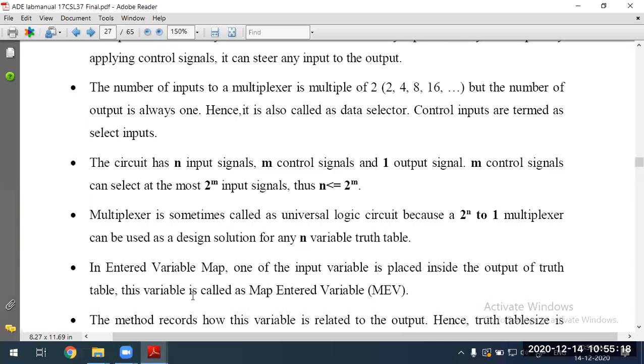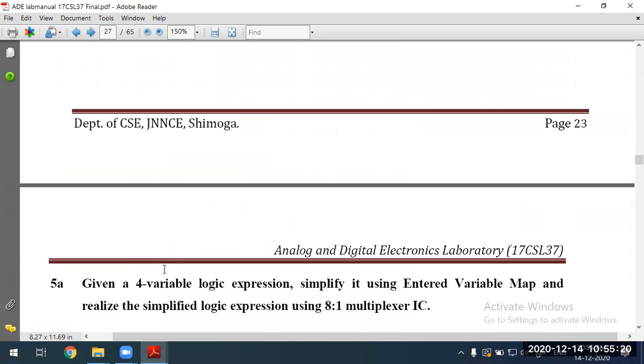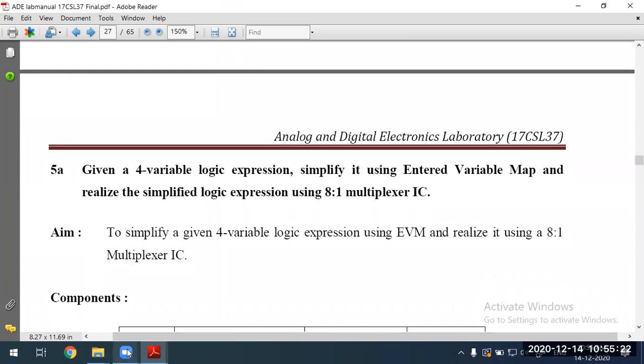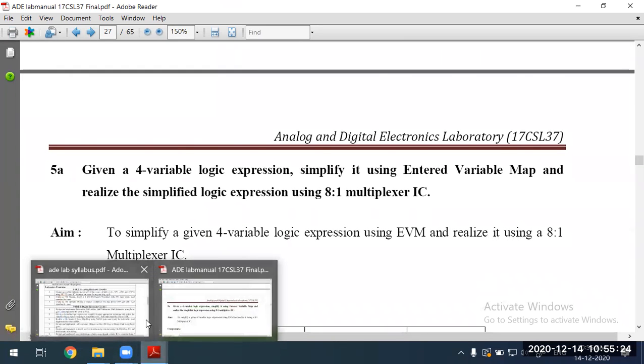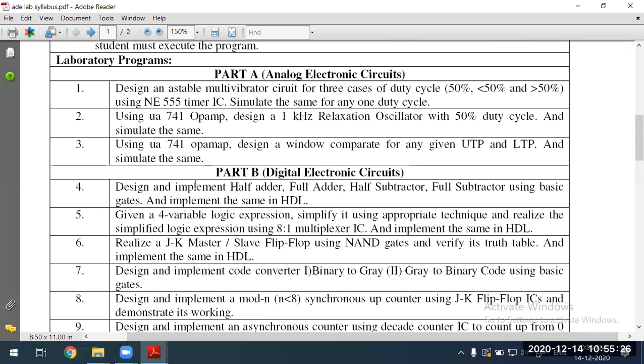Good afternoon, everyone. In the previous class, we completed our discussion on the adder experiment. Till now, we have completed 4 experiments. In the digital part, we have discussed the adder and the subtractor. The adder is the circuit which is going to be present in the ALU, the arithmetic logic unit, which we use for arithmetic operations.